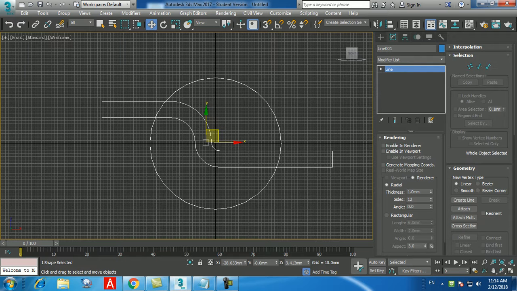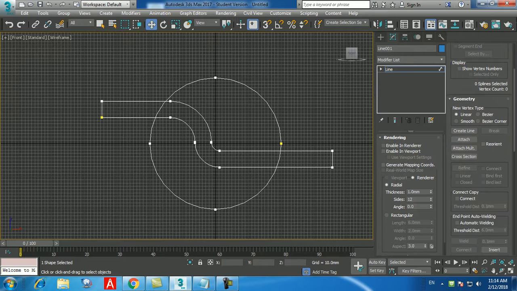Now, after attaching, I don't like this circle intersecting my line and this circle. So what we normally do in CAD, of course, is trim it. For trimming, click on the spline.